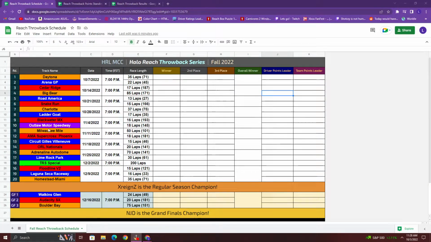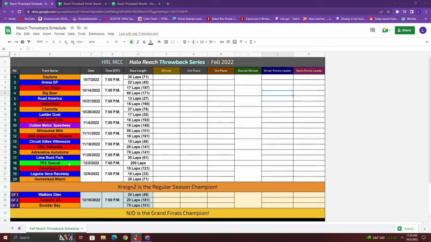So the first one, of course, being Outlaw Motor Speedway, and this one is kind of like a mix. You could probably consider it some type of Supercross if you wanted to, but it's got a little bit of everything. That's what I like about this track. It's got jumps, kind of gives it the Supercross feel. It's got some big berms. It's got sections that are like road course GP sections, like a chicane, stuff like that. And then the beginning of the track kind of looks like an oval track. So it's got a little bit of everything, and it just doesn't really fit into a category. So it's one of the wild card races that we're doing.